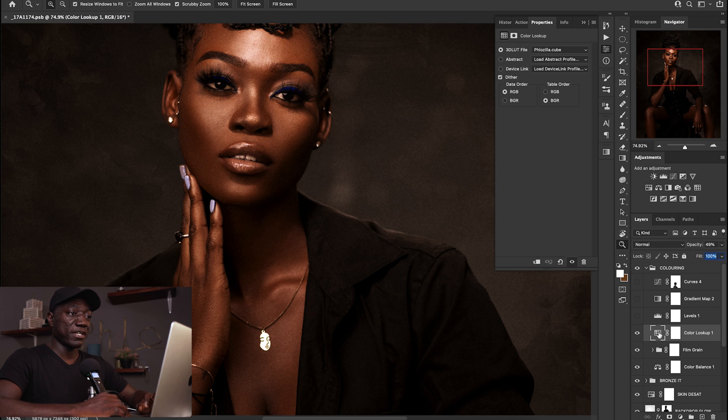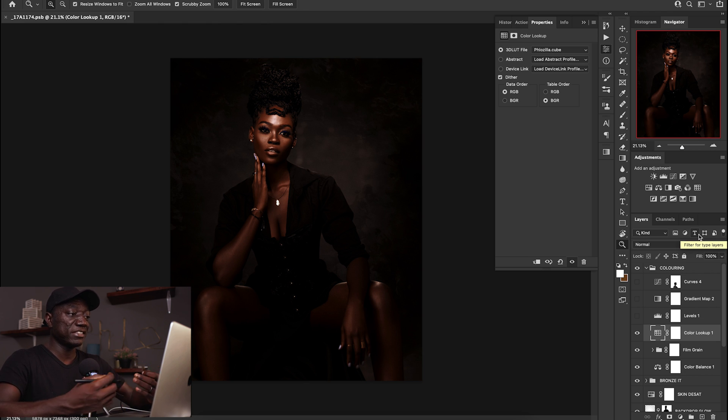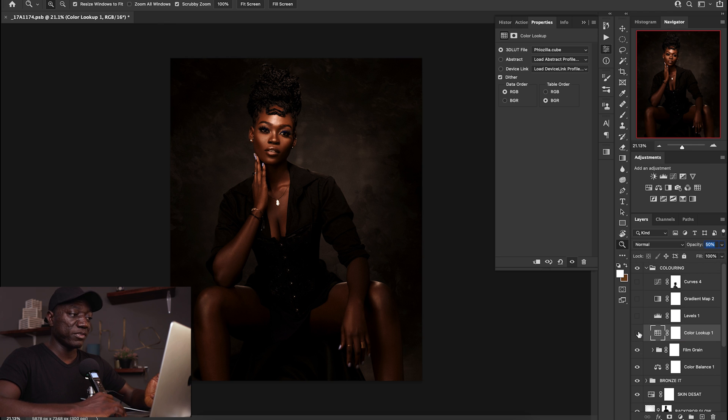From here I added one of my LUTs — the Flowzilla LUT. If you don't have my melanin skin tone LUTs, go to the description box and purchase them. The Flowzilla LUT is a very strong LUT, so even though I like the way it handles the skin and makes that melanin really pop, at 100% it hides all the information on the backdrop. I wanted a balance of both — that melanin skin tone pop but still being able to see the backdrop — so I reduced opacity to about 49–50. Before and after, you can see it gives that glow in the skin while we can still see the backdrop information.